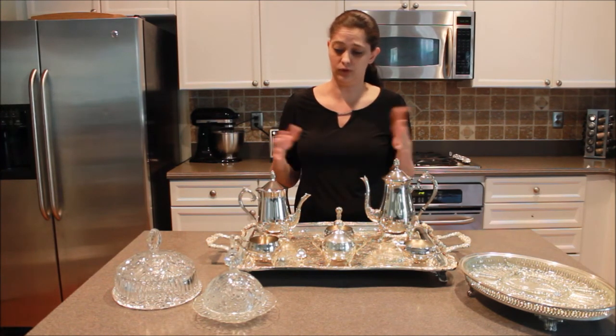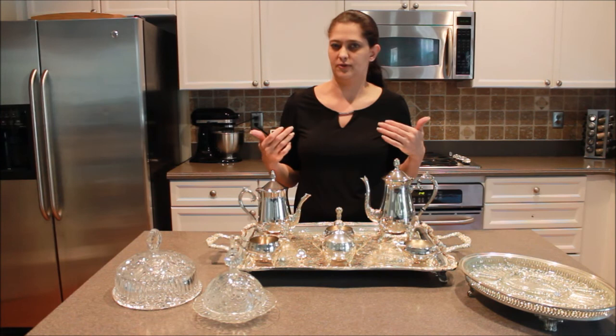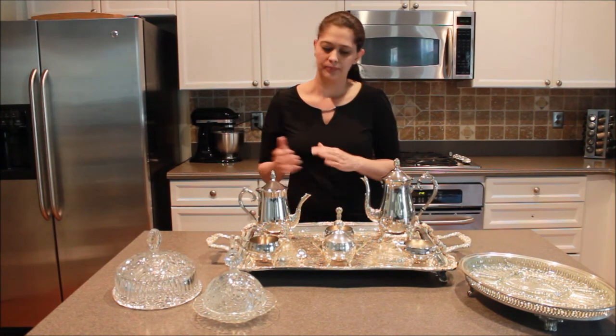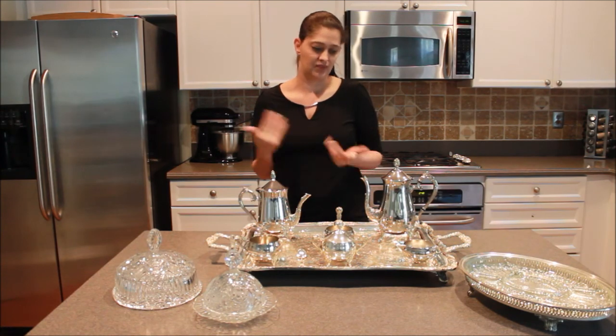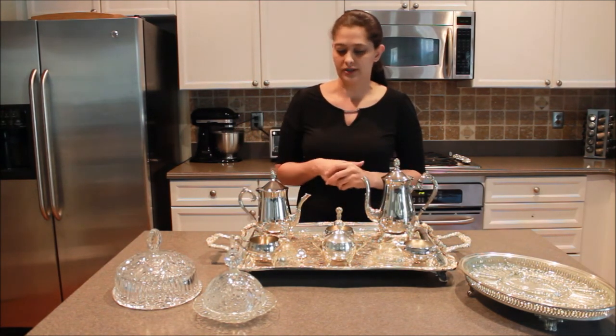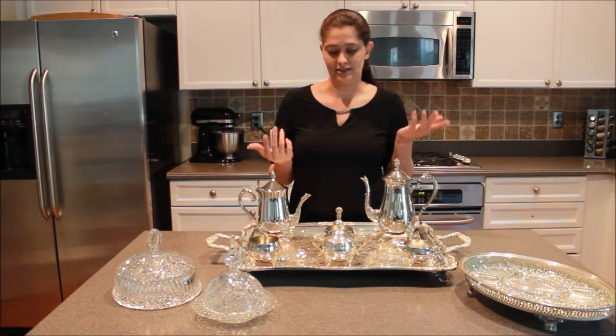And they will stay beautiful looking for a few weeks before they start to yellow again, and then they start to get a few black spots. The tarnish is something that, so far, I have found nothing that stops that from happening. It's unfortunate, but I still think it's worth it.